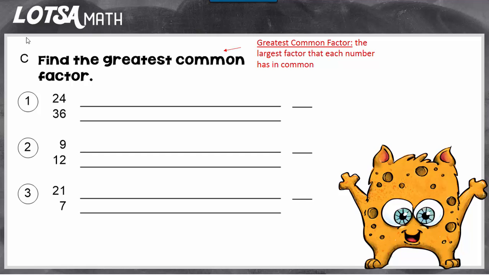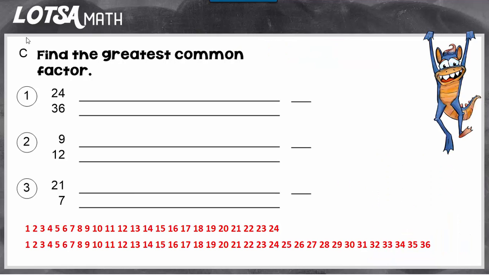So that starts by just writing out all of the numbers. So here are the numbers 1 through 24. I'm going to start by circling 1 and underlining 24 because I know 1 times 24 equals 24. Then I'm going to go to 2. Does 2 times anything equal 24? And yes, it does. 2 times 12.